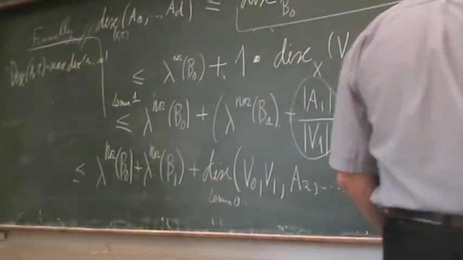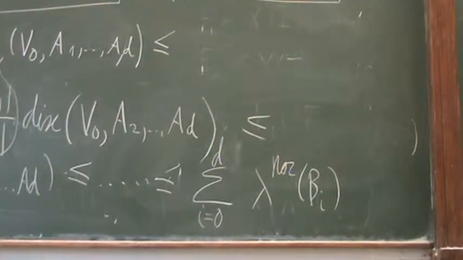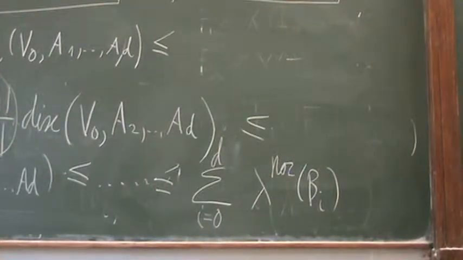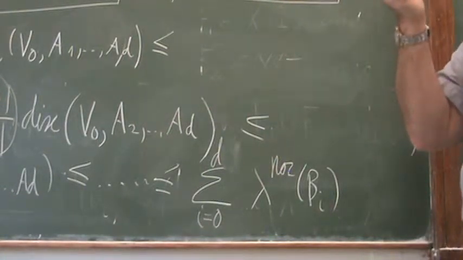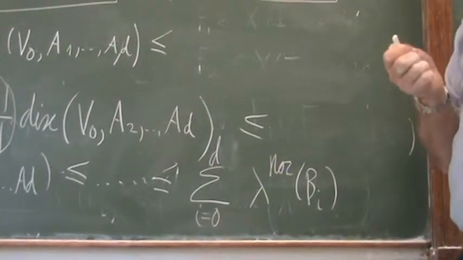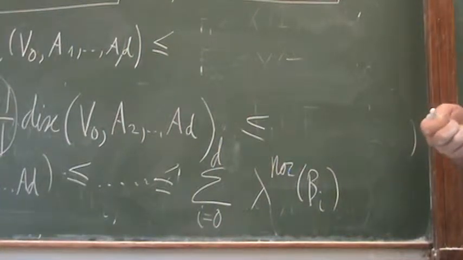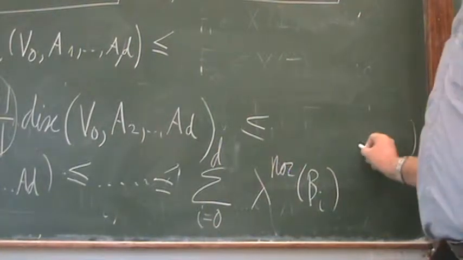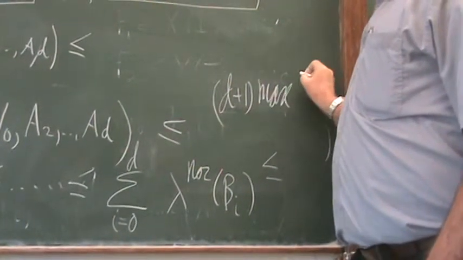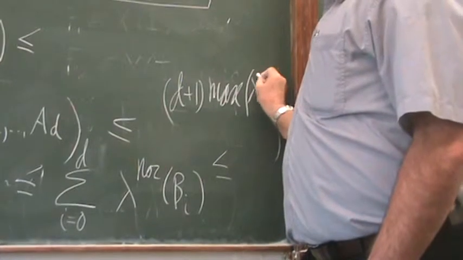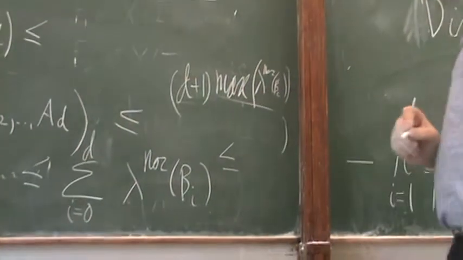I don't know, I'm not sure. Maybe we don't. I don't care. If you want to think about it, maybe we don't need the last one. We can choose who will be the last one. Maybe it says something, which means that if you have a good estimate somehow on D out of the D plus 1, maybe that's enough. I don't know. Anyway, this is at most D plus 1 times the maximum of these lambda normalized of this BI.